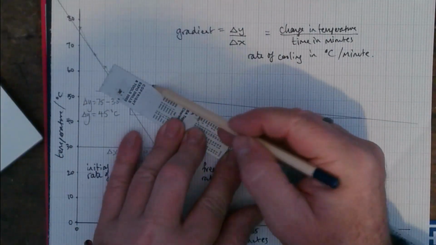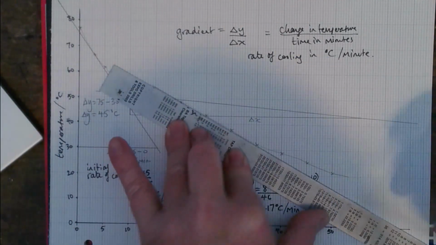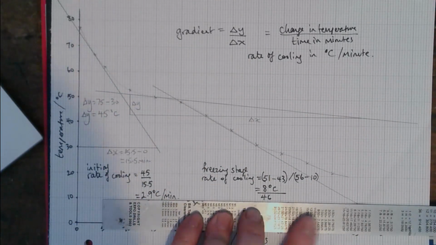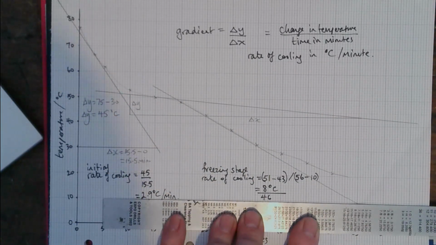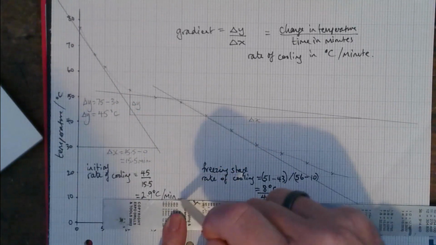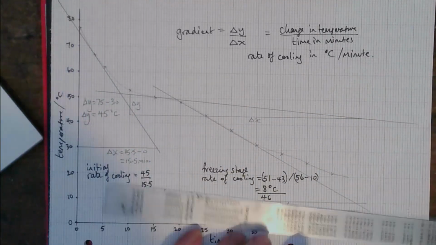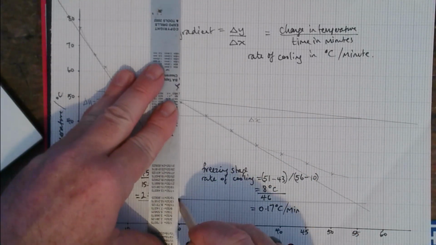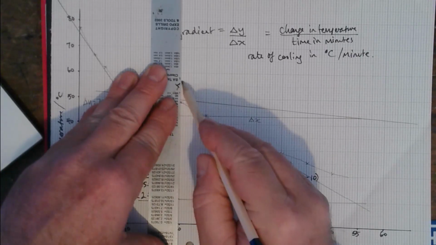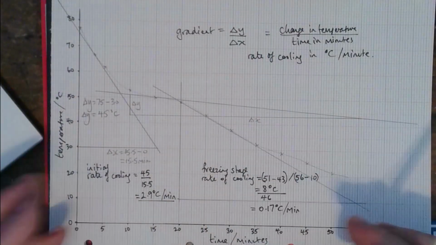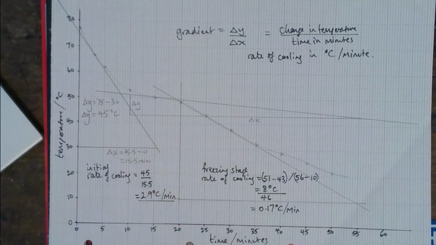I'm going to do another gradient there. You can draw your line wherever you like. I've got text all over my graph. You need to put this text in your report anyway. You don't have to draw it on the graph. It might be better not to, to be honest, because it gets quite busy and I am kind of spoiling the graph. So you can do these calculations elsewhere, not on the graph. It's entirely up to you. If you plan it better than I have, you can probably do it quite neatly.